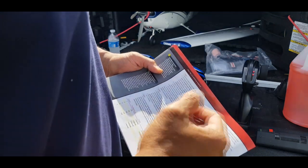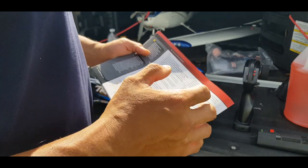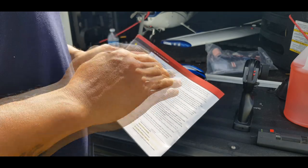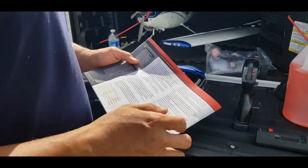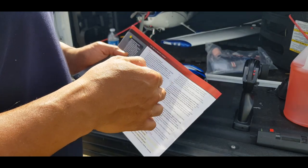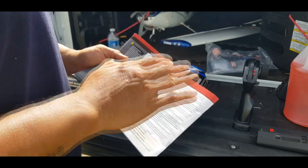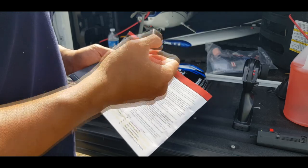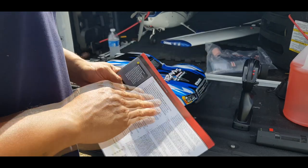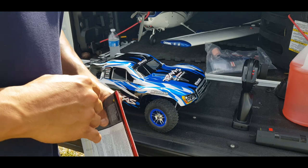Also, on tank number three, as the engine breaks in and loosens up, the idle speed may increase. The idle might get a little bit higher and stay there. From there, we're going to reduce the idle screw. We're going to go counterclockwise to lower the idle speed, so it is at a nice manageable idle, not too high and not too low. Because if your idle is too low, eventually your engine is going to die. If it's too high, you don't want to overheat the engine.